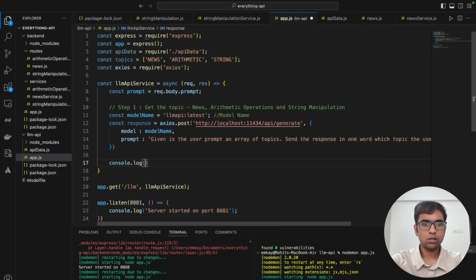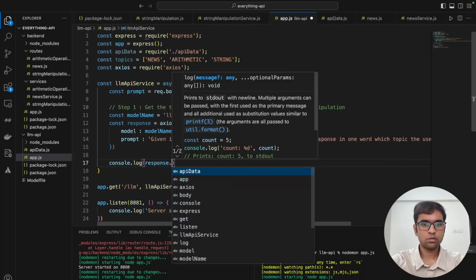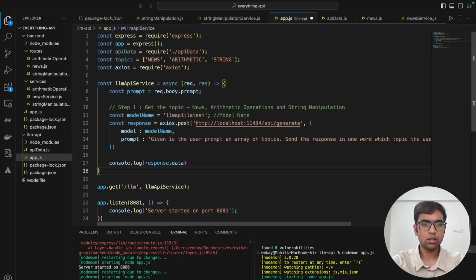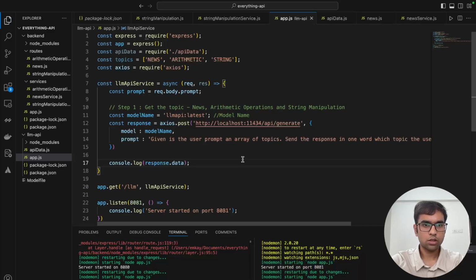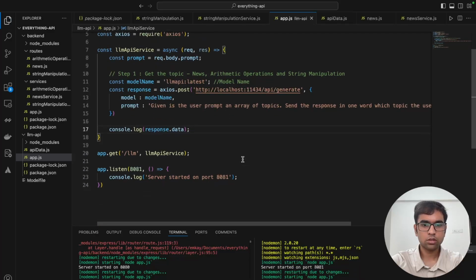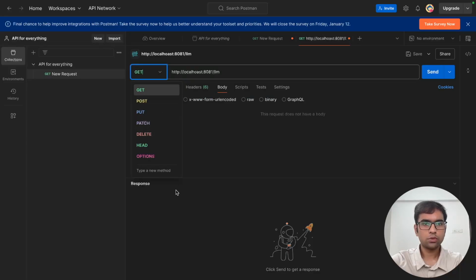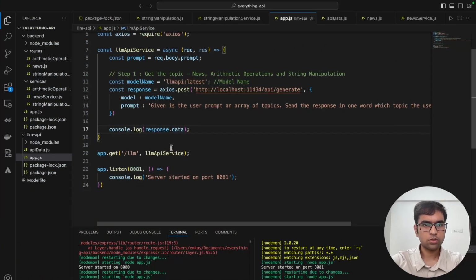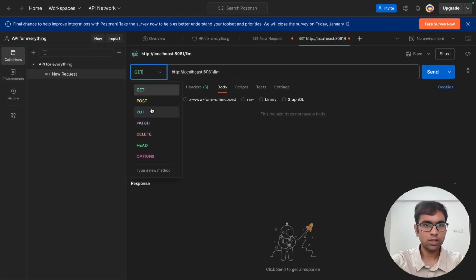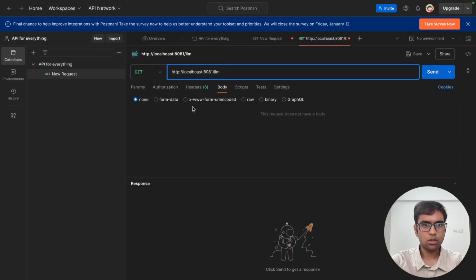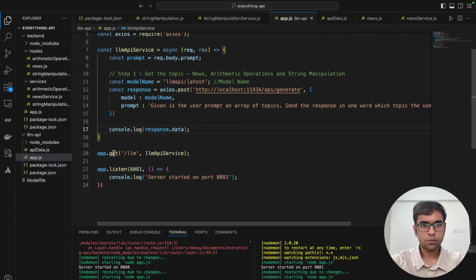Now what I'll do is just log response dot data here. Let's see if it works. So localhost 8081/LLM. It's a post, I guess it's a post request. No, it's a get request. It's the body. Let's keep it as post.